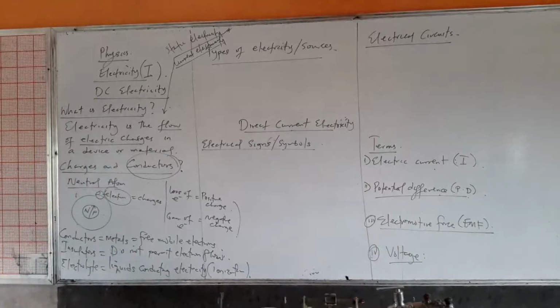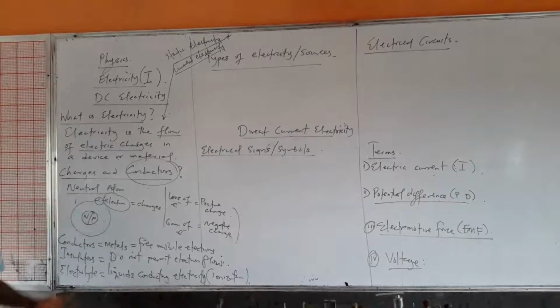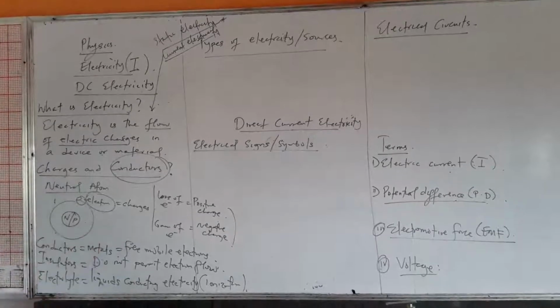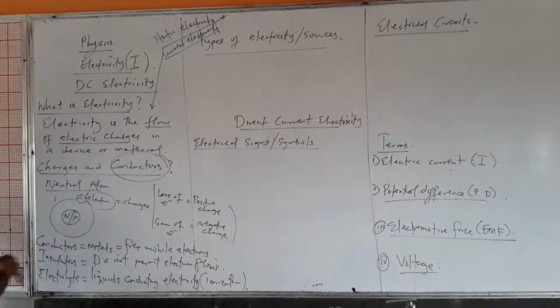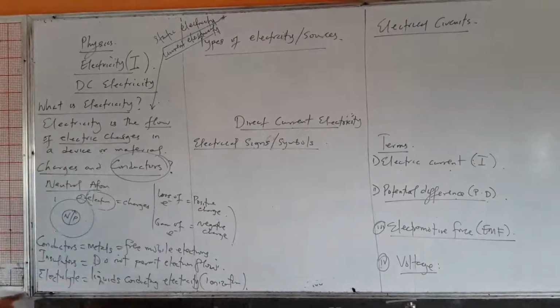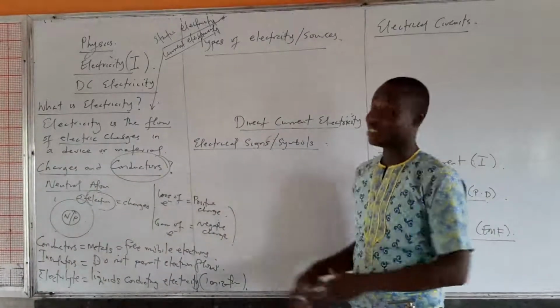What we have been discussing so far on this page is the definition of electricity, then the types of material and why they conduct and what charges is all about. And I told you charges came from where? They came from the electronic configuration of atoms, talking about neutron and proton and electron. So this is what really gives room for the charges which atoms possess. When they lose or gain electron, they become positively or negatively charged. For conductors, those electrons or those charges can move freely. Okay? For insulators, they are not allowed to move freely. For things like electrolytes, you have ions in them, and that permits the flow of electricity. That is in terms of where the charges come from.